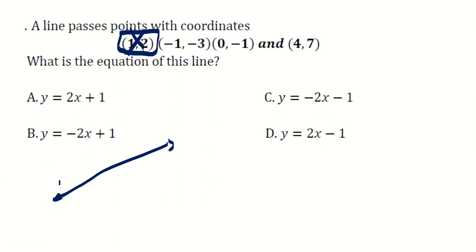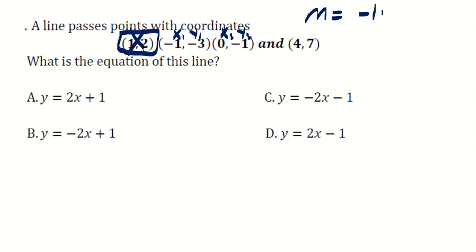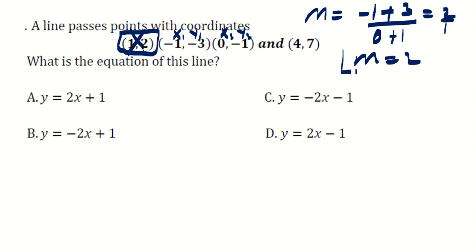This time the question has its own error. That's why let's correct it. So the first point should not be there. Let's consider the other points. We can take this one as x1, y1, and the other point as x2, y2. Therefore, let's find the slope. The slope is equal to y2 minus y1, meaning negative 1 minus negative 3, that means plus 3, over, again, 0 minus 1, which is 0 plus 1. So this is going to be 2 over 1, or the slope is equal to 2. Okay, we have got the slope.